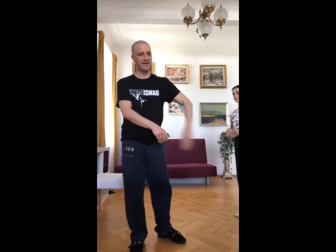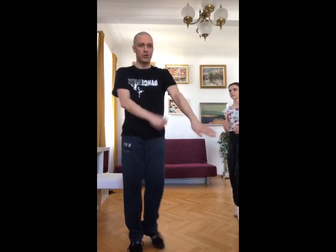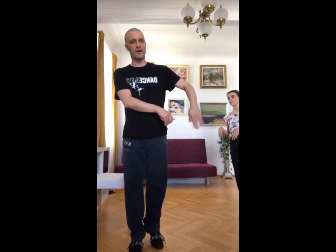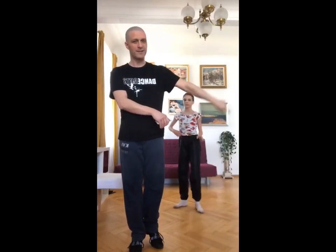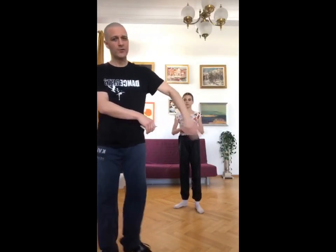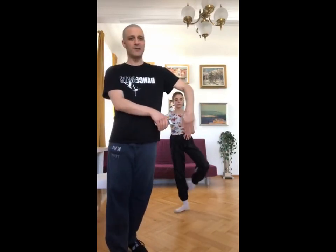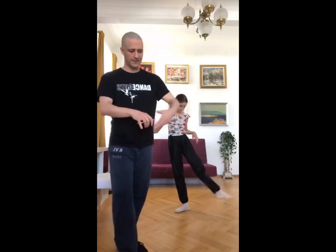1 and 2 and 1, 2, 3. Side, side, 1, 2, 3. Double front, double side. Tombé, coupé, open, and petit bas, 7, open, 8. Back, back. 1, 2, 3, 1, 2, 1, 2, 3, double back, double side. Tombé, coupé, open, and petit battement, and down, 7, open, 8, and then attitude balance, yeah?